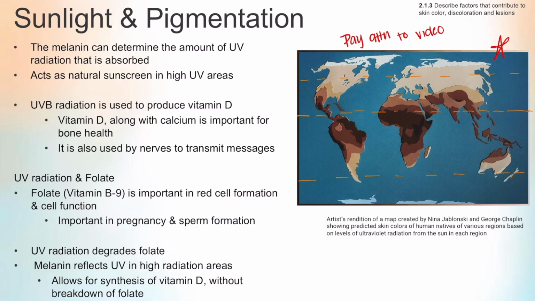Now, what we are going to see here is that in this area, we have very low amounts of UV radiation, or very, very low access to it, because remember, it is spread over a large area. In the equatorial region, so from the equator to about the Tropic of Capricorn and the Tropic of Cancer, there are high amounts of UV radiation present. And it's going to be very concentrated, consistent radiation.